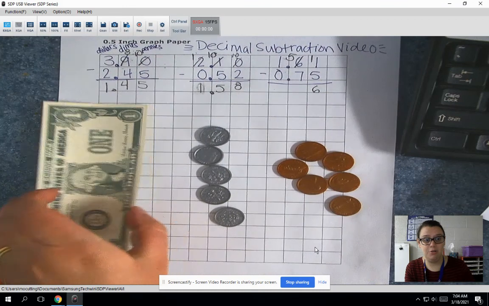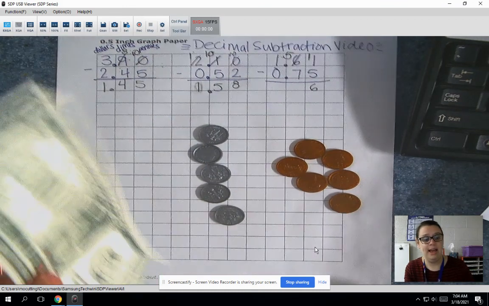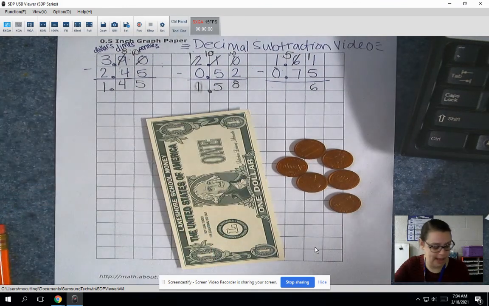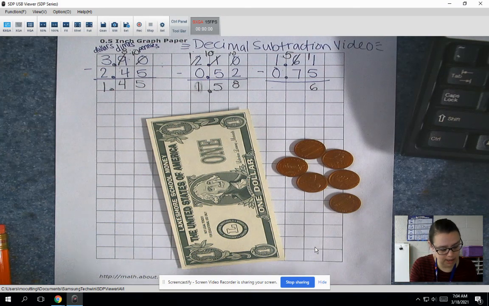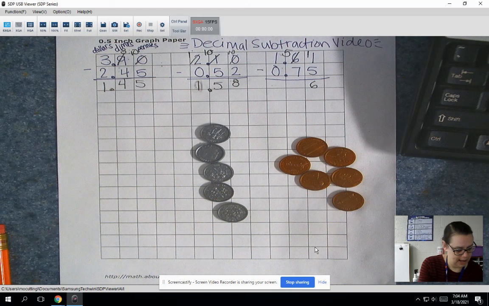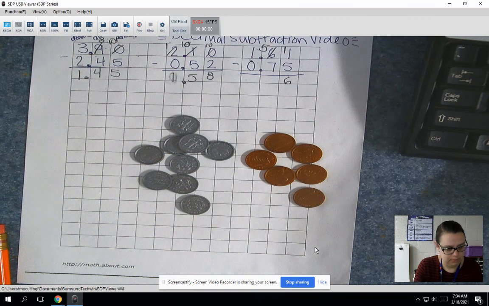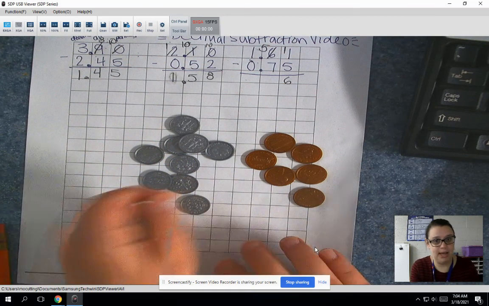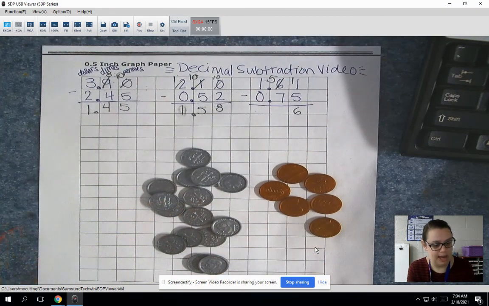So I need to go over to my next door neighbor, the dollar, and cash that out for 10 dimes. So I'm not changing my amount of money. I am just changing what I'm using to make it. 1, 2, 3, 4, 5, 6, 7, 8, 9, 10. Okay. So this dollar goes back to the bank, and these 10 dimes come fill in. So now I have a lot of dimes because I already had 5, and I'm getting 10 more.